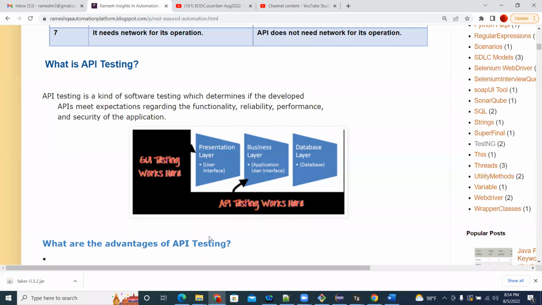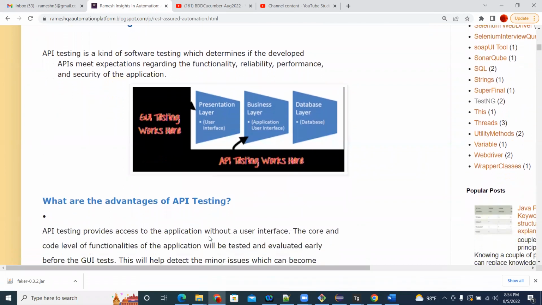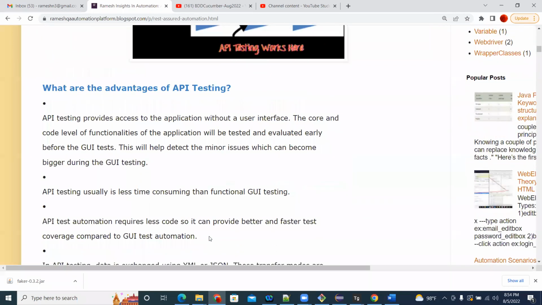So what are the advantages of API testing? There are many advantages. API testing lets you test the application without a user interface. The first advantage, as I told you, is you don't need any UI application. Without a UI also, you can test the application.